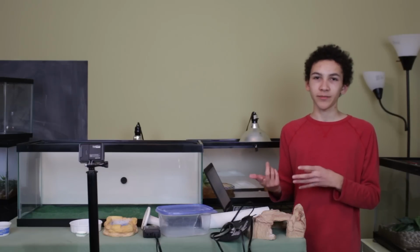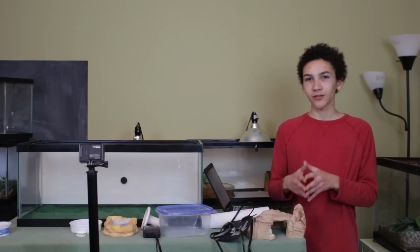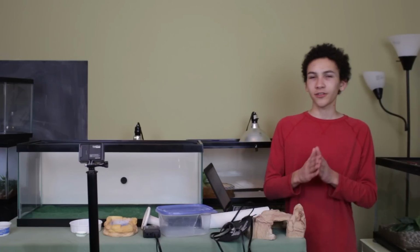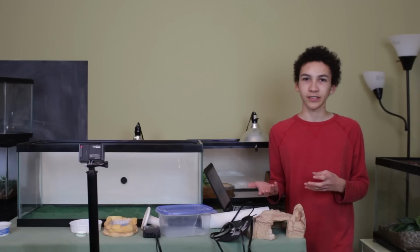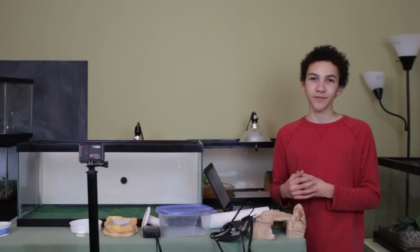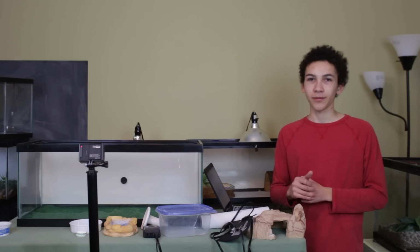I've talked about whether leopard geckos do need light or not in other videos, but basically they do need at least just about 12 hours of light and then 12 hours of dark so that they know when it's daytime and when it's nighttime. Because just because they're nocturnal doesn't mean that they shouldn't know what time of day it is. It's like if it was always daytime for people, we wouldn't know when to get sleep. Of course we have clocks, but leopard geckos don't.